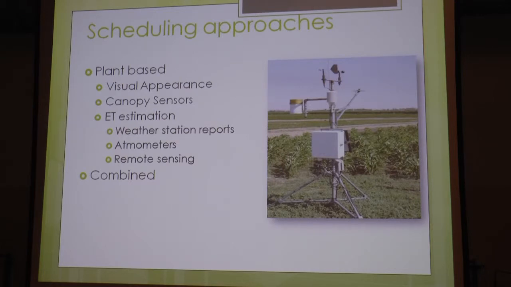I mentioned weather station data. That's a CoagMet weather station in that picture right there. It's going to collect 4 important pieces of information for calculating a daily evapotranspiration rate or crop water use rate. It's going to measure your maximum minimum temperature, wind speed, relative humidity, and solar radiation.